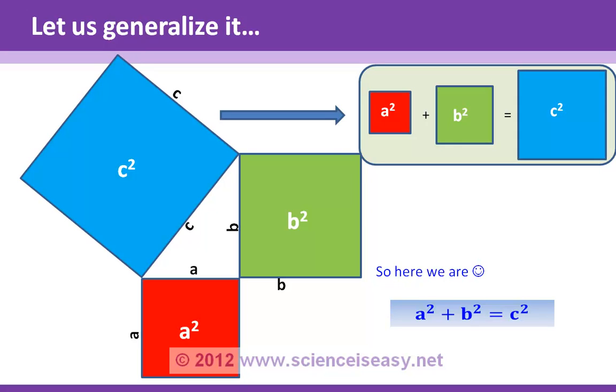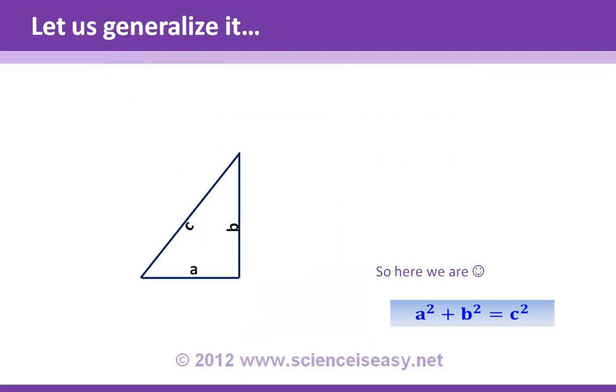So let's delete all the squares and just bring out a triangle from the picture. As simple as this. Remove the squares, and whatever remains is a, b, and c, and this is the relation containing a, b, c. One important thing to note is that the angle between a and b should be 90 degrees. When I said the two lines of the first two squares should be collinear, this angle is automatically 90 degrees, so it should be orthogonal. Only then this relation will be valid. So we found out, or proved, the Pythagorean theorem in an experimental way.